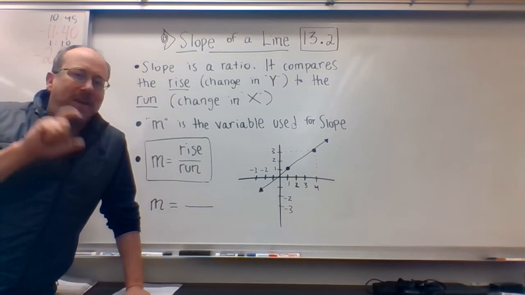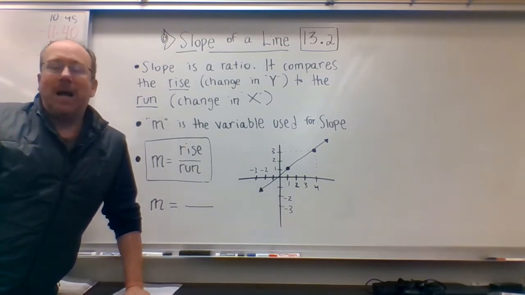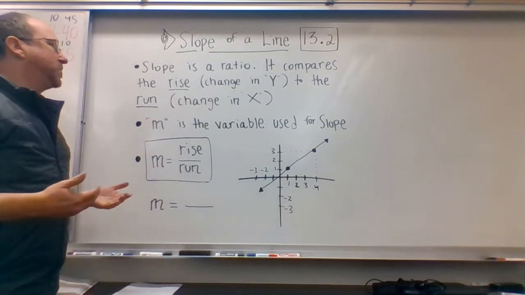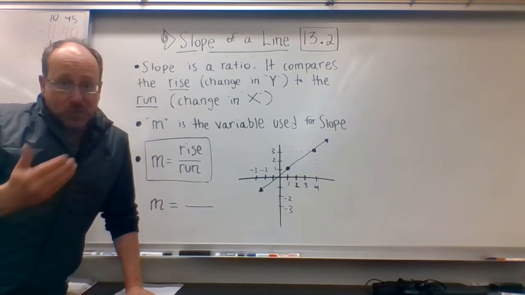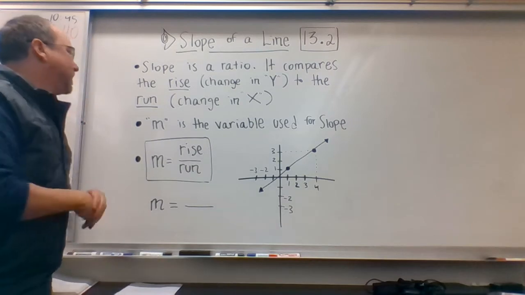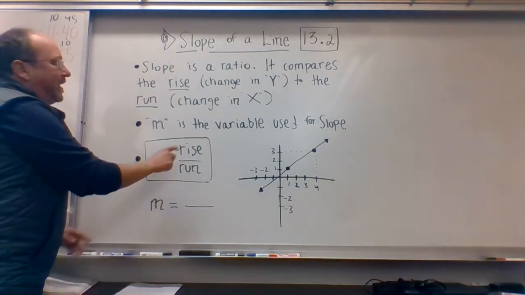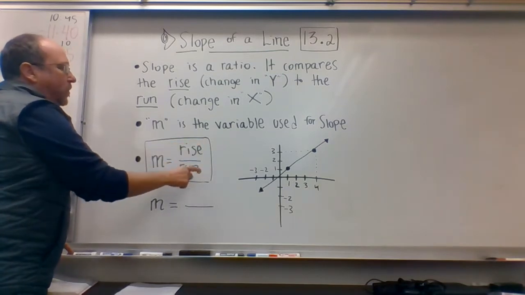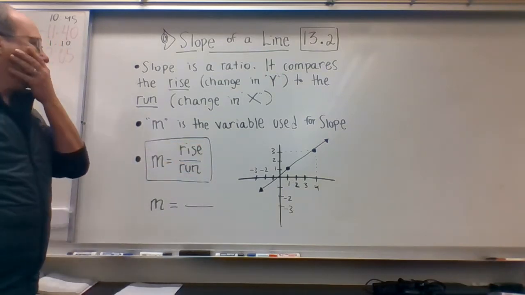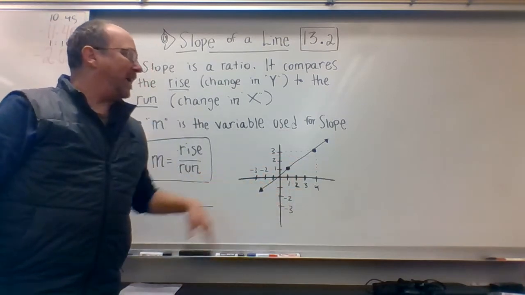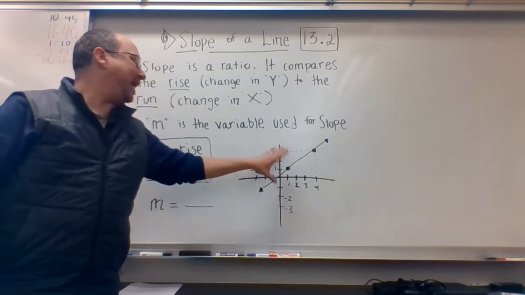And you can also think of m as multiplier, m as mountain, I don't know, come up with your own, but m is used for slope, like in that equation, y is equal to mx plus b. Okay, so m, slope, is the rise over run. And we can find the slope of a line just by looking at a graph.